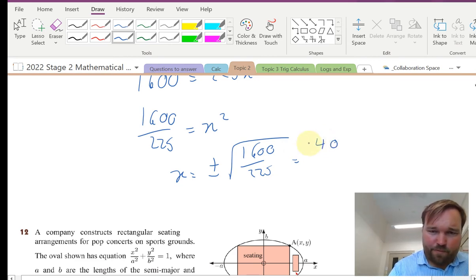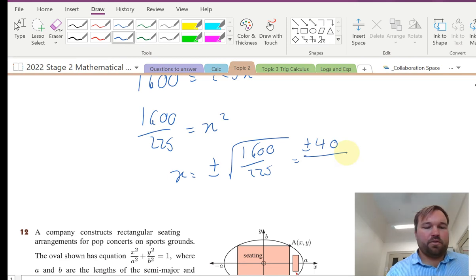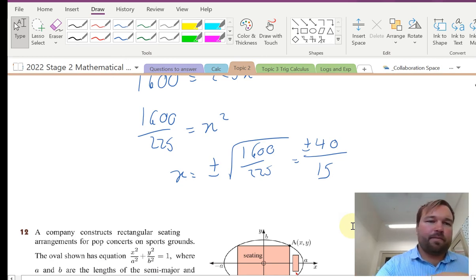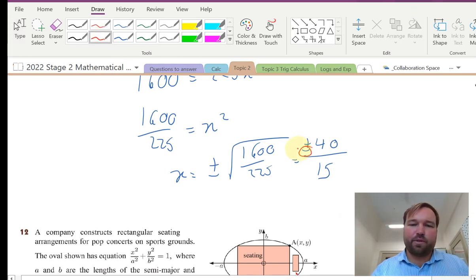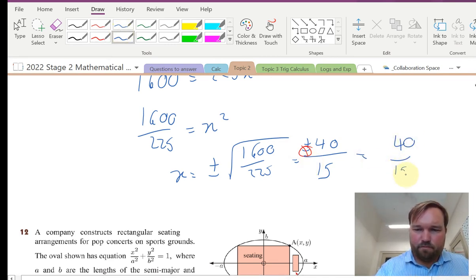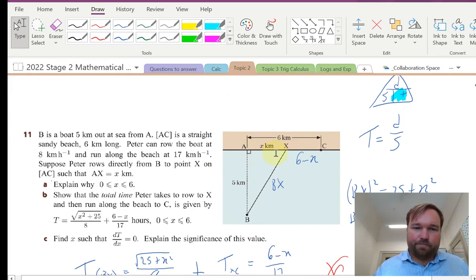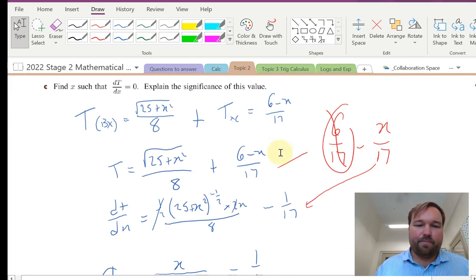what, 40? Plus or minus 40 over root 225. I feel like 15, but we'll figure that out. Root 225. Hey, I can still math. Equals 15. Plus or minus 40 on 15. The issue is the negative. You can't really have a negative. We had to be positive, so we're just going to eliminate that answer. Our answer is 40 on 15, which is what, like 2 and a bit, 2 2/3. Then that is the distance he should land along the beach to minimize his total time.